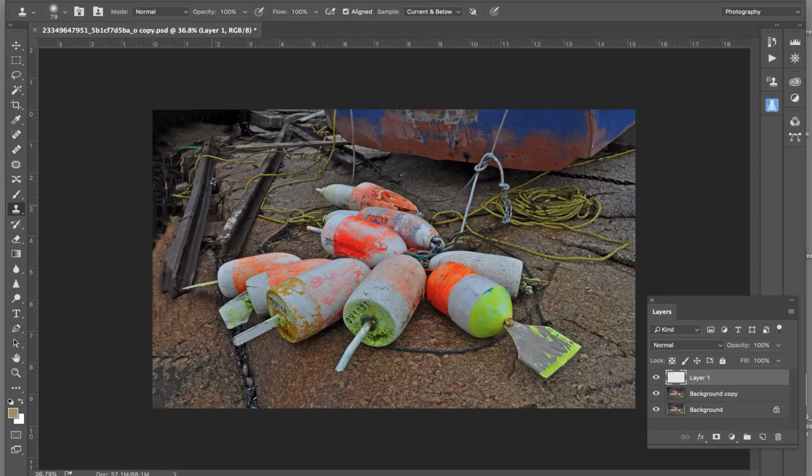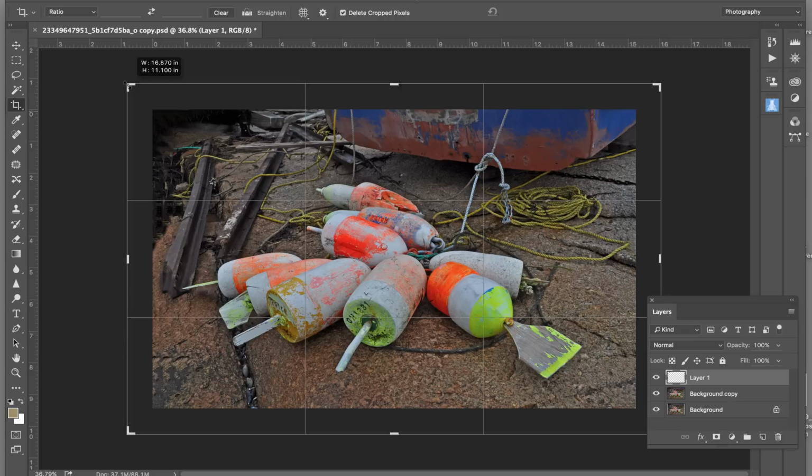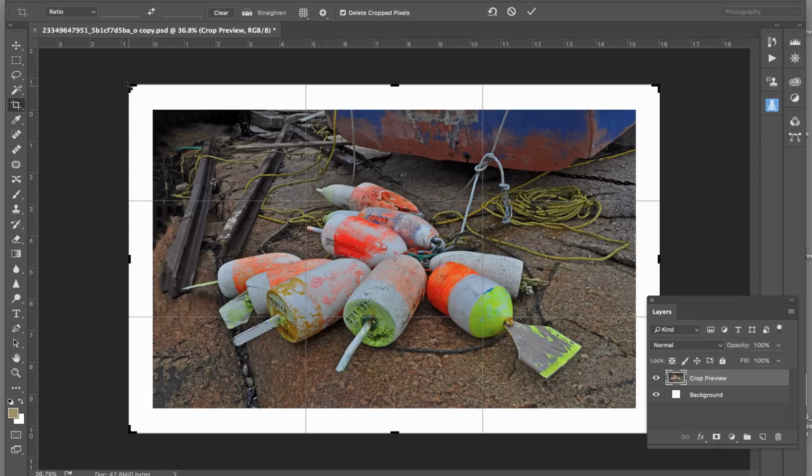So the way I do that again is I take the crop tool, hold down the Option key, and as you drag out then, you can see that it moves it equally on all sides. So it's a pretty easy way to get your border. Now you just got to eyeball it. Remember, you can always crop it back later. So there's the image. Now, the last thing you want is this bright white because, again, your eye is attracted to the lightest area of the image. Therefore, it's going to be pulled directly out of the image.